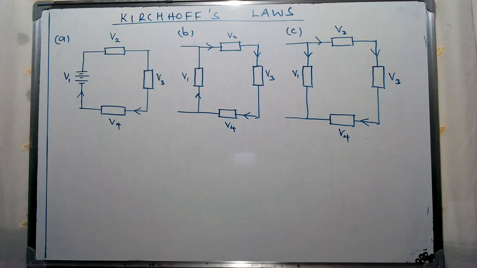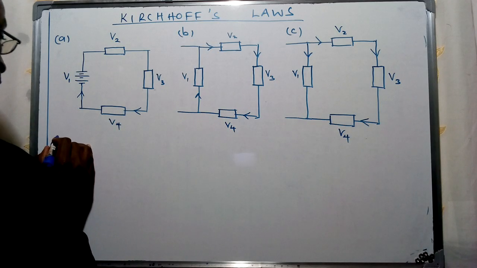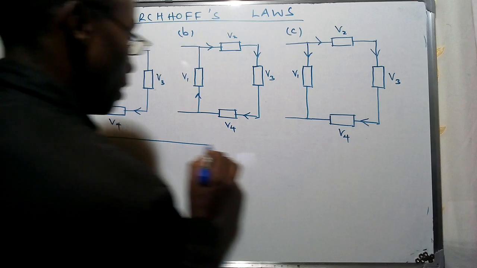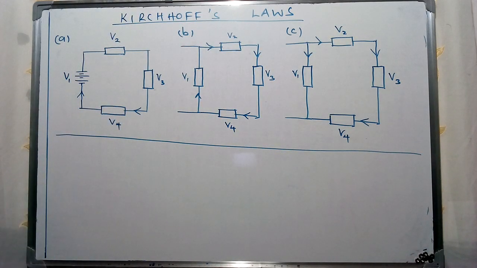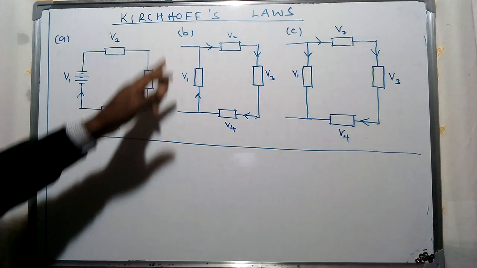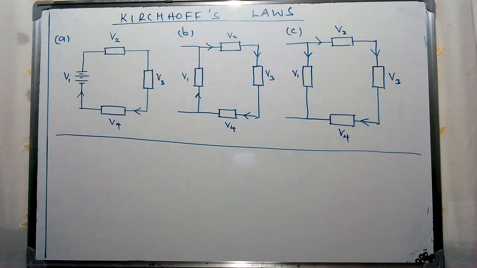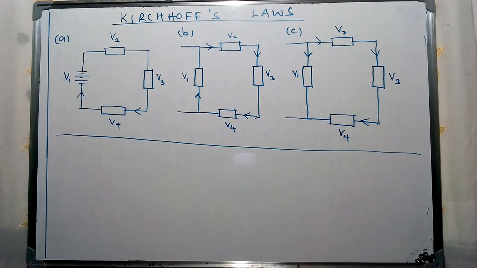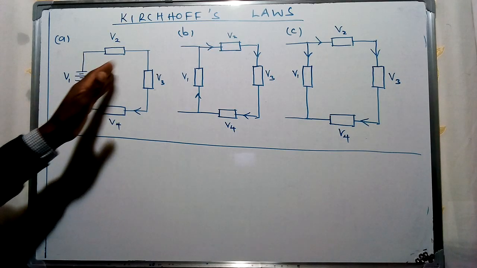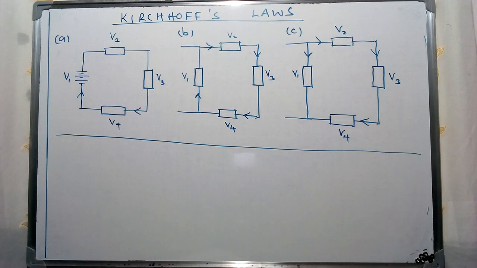Now, in this particular case, we're going to rely heavily on this specific aspect of the works of Gustav Robert Kirchhoff. This is going to assist us in trying to evaluate various potential differences that we're going to see passing through the various components which I have just given on the board. This is going to be a set of three circuits which I've given, which are going to assist us in evaluating what I've just mentioned.